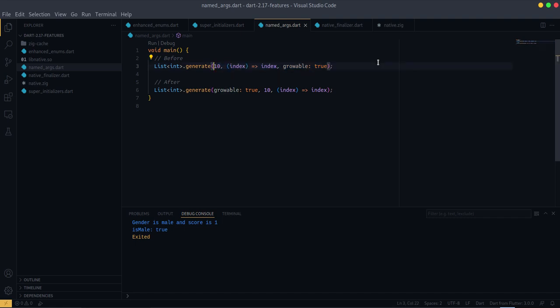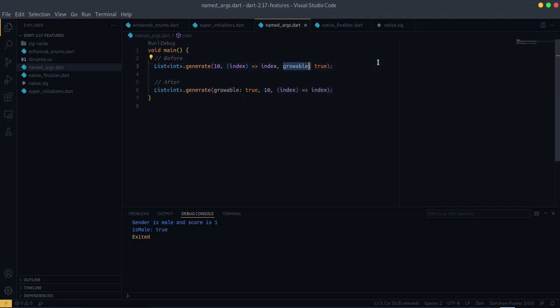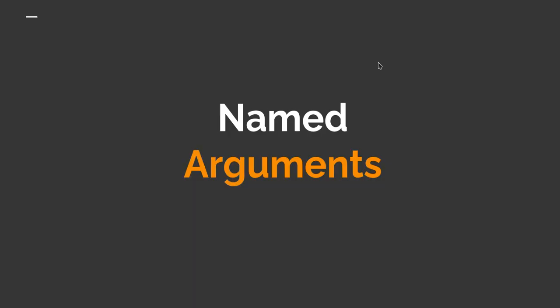So these are the positional arguments, and the named argument has to go to the end. If you try to take the named argument and put it first, then you're going to get an error and it's not going to work. But in Dart 2.17, this isn't an issue. You can put named arguments wherever you want, it doesn't matter. I feel like this is really interesting. You can put it here and the compiler is not going to complain. Your code is still going to work as you might expect. And so that is all to know about named arguments.